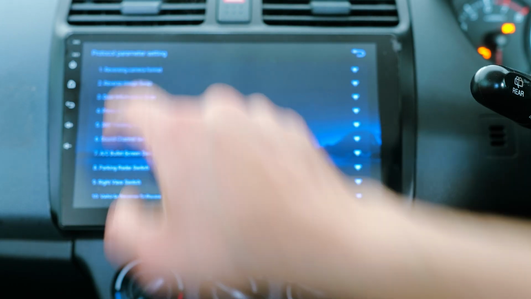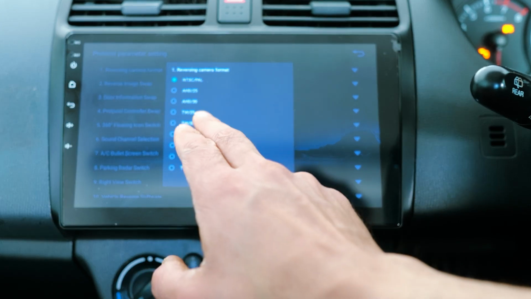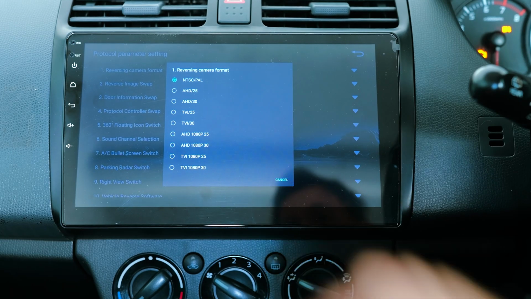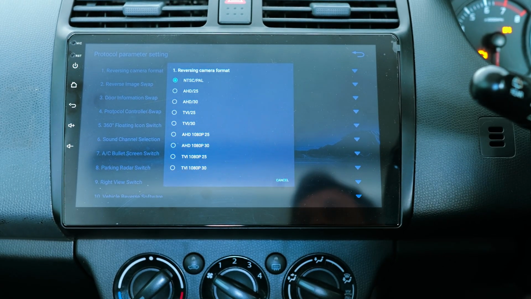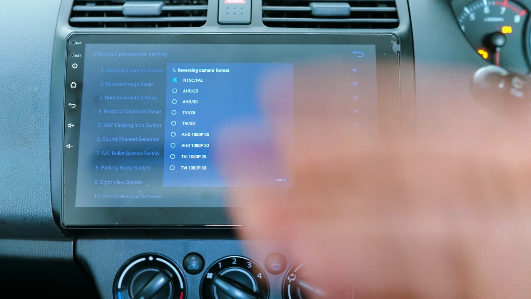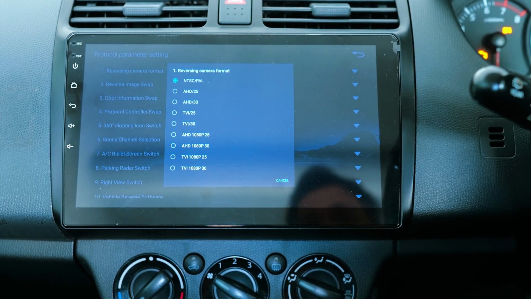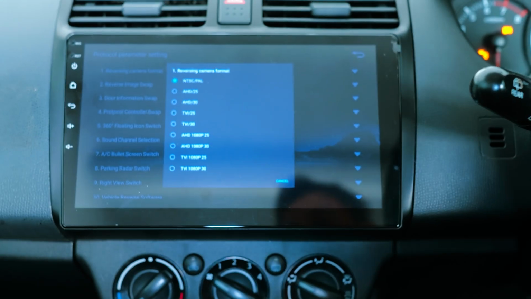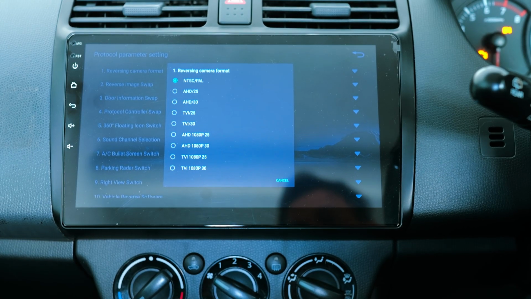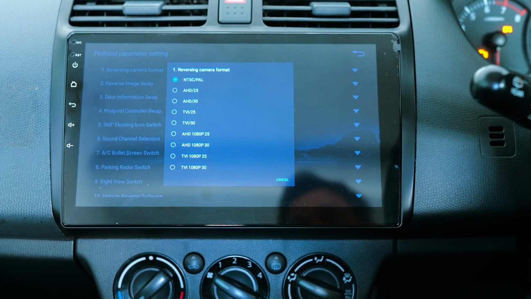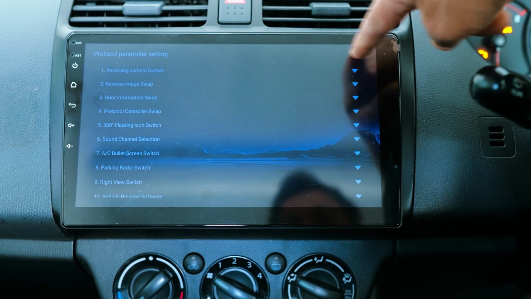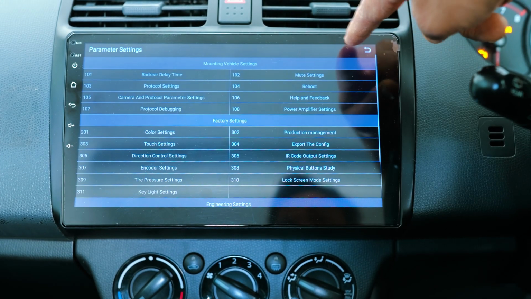So number one is reverse camera format settings. Normally when you get the camera installed, the default setting will be HD 25 or 30. In that kind of situation, you'll get flickering. You'll have the same screen repeated twice. So in order to fix that issue, you need to select NTSC and then save, and once that's done, the system gets restarted. Once the system is restarted, you put the car in reverse, and the camera works fine.